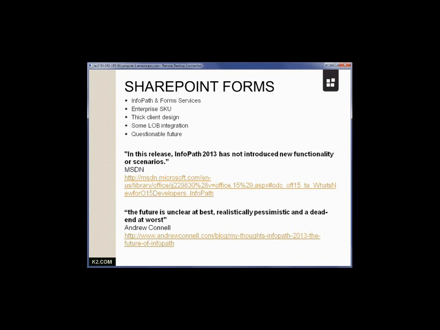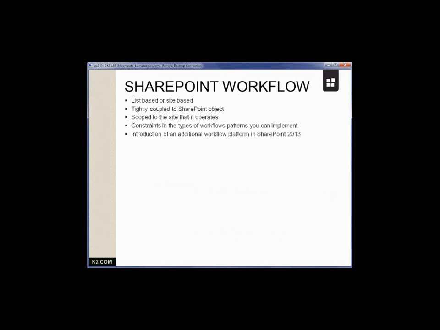So again, SharePoint workflow, SharePoint forms. In the workflow scenario, you typically have list-based or site-based forms tightly coupled with those SharePoint objects. In 2010 or 2013, SharePoint has done a little bit better at decoupling that, but you still have some constraints in the types of workflow and even in the type of line of business that you can expose into those workflows.